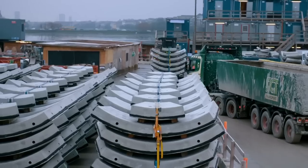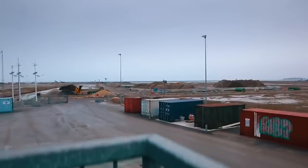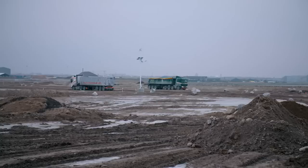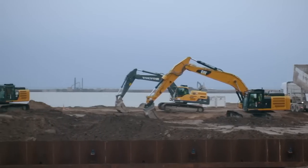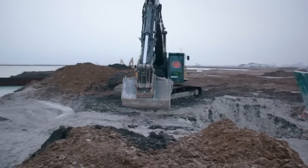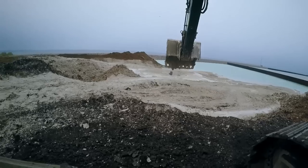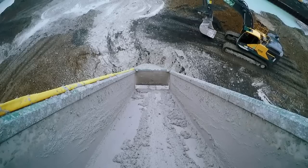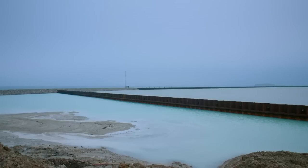Each truckload of muck travels five miles north of the city to a unique facility. This is no ordinary waste dump — workers here are using the clean soil to extend the city out into the sea, filling in an area of the waterfront over half a square mile to create space for a new port and parkland. The area will increase Copenhagen's total area by one percent, providing space for fishing, picnics, and public recreation.